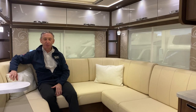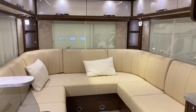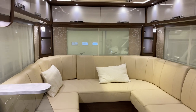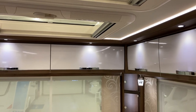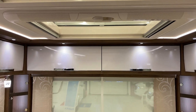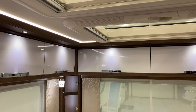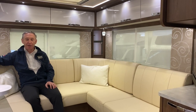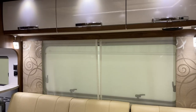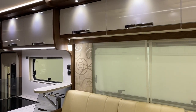In the Francia i740 Plus we have the really nice U-shape lounge which is very comfortable seating for lots of people. We've got nice overhead lighting which is LED, and can be dimmed down for the evenings, so when you're sat here relaxing with a drink or watching your favourite TV programme, really very comfortable. We can also have two extra seatbelts fitted in the back. Up above the lounge we've got lots of cupboards with very good storage for all of your belongings.